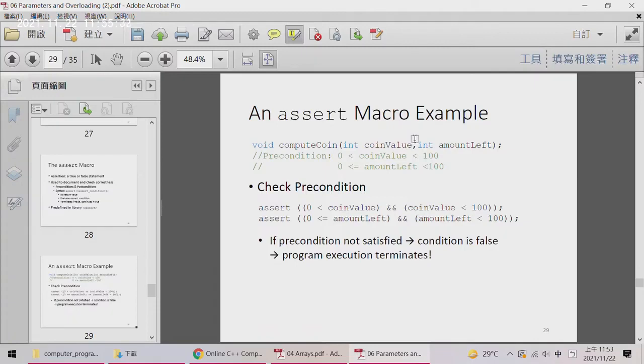And you have another option. You can use assert. For example, if I want to ensure coin value is greater than 0, and I want to ensure coin value is less than 100, then I can call the assert macro, like this one.